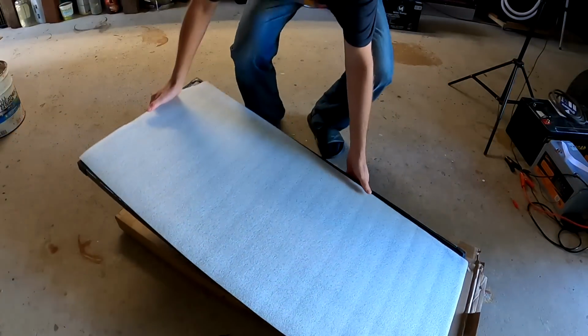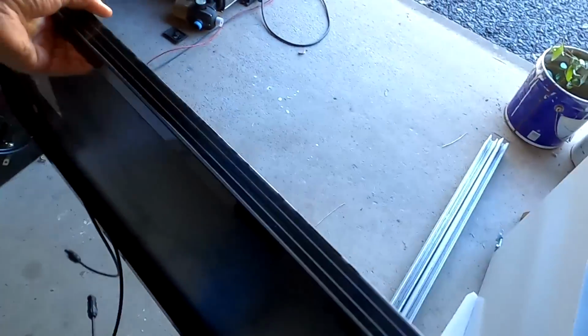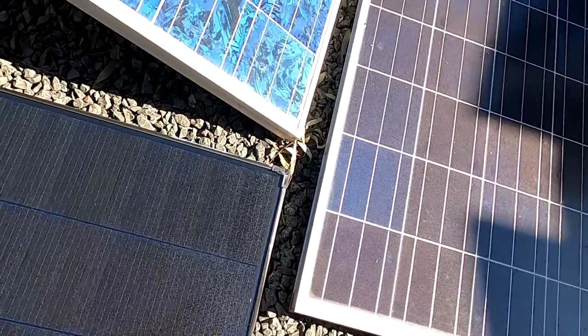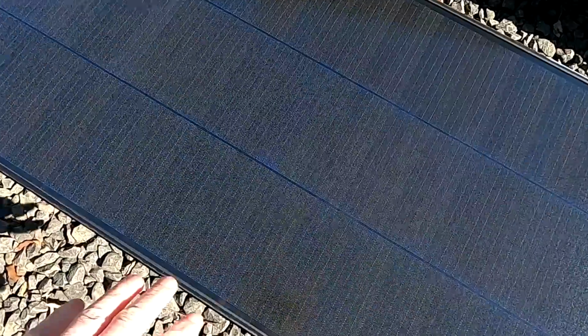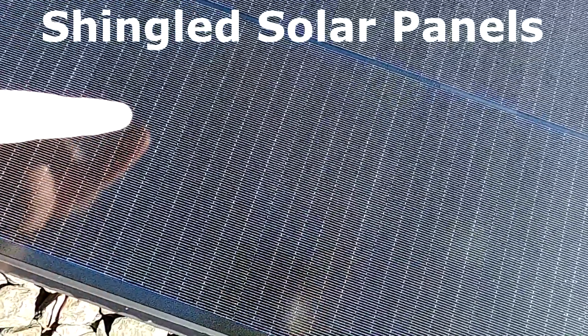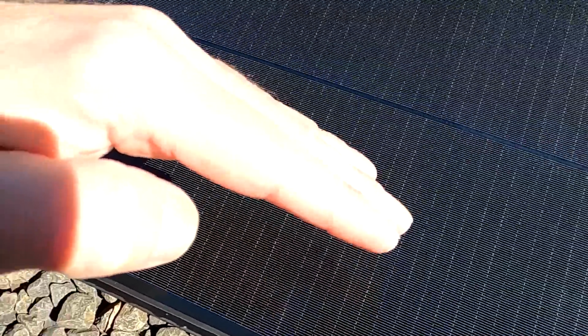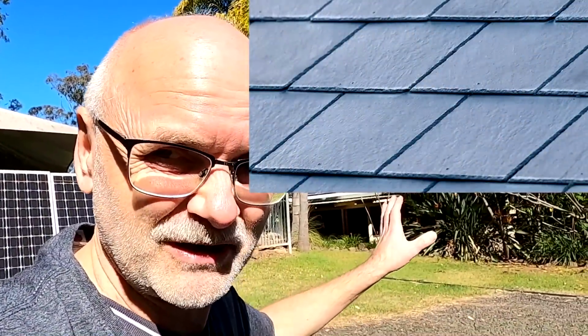I got it. Ooh, look at these panels. Let me carefully put it next to these ones. See the difference? Mono, poly, and these ones. These ones are so-called shingled solar panels. All these cells here, they are lying on top of each other a little bit, like the shingles on your roof, you know, the old style shingles.